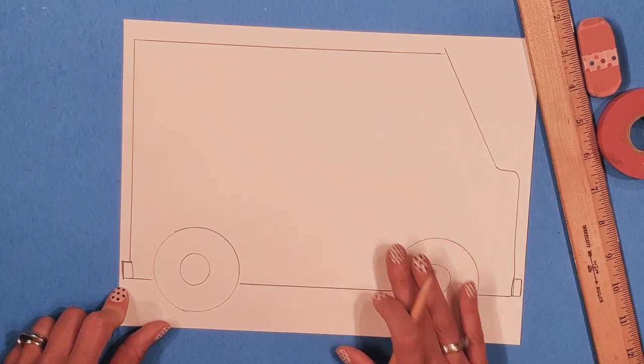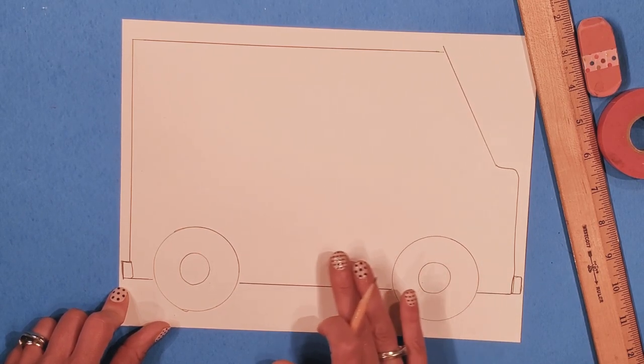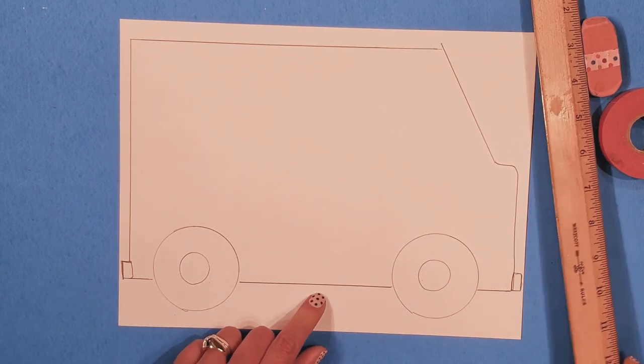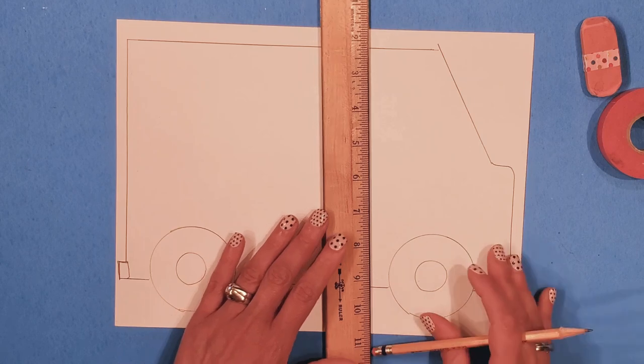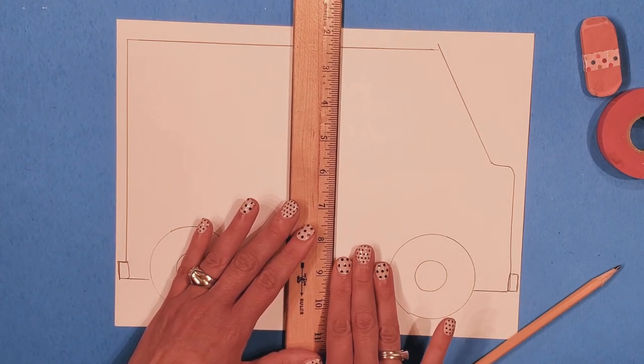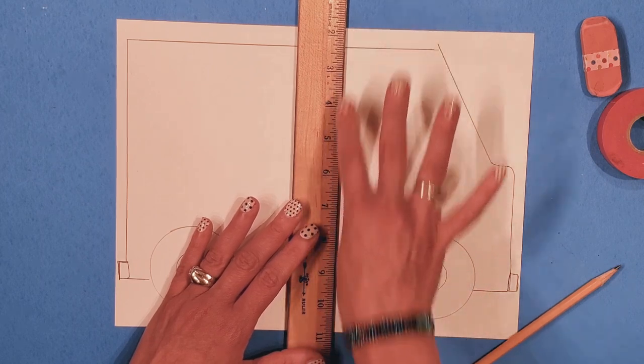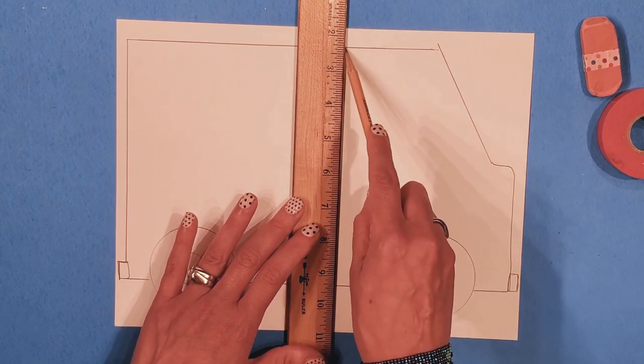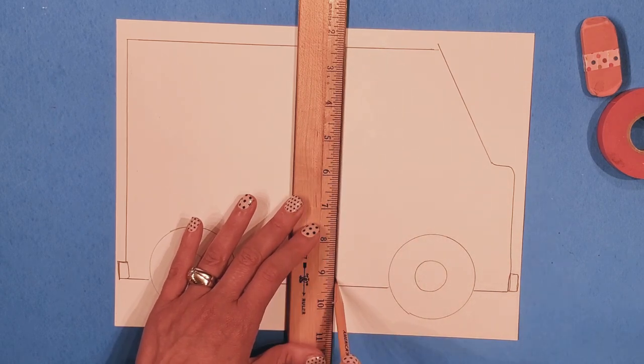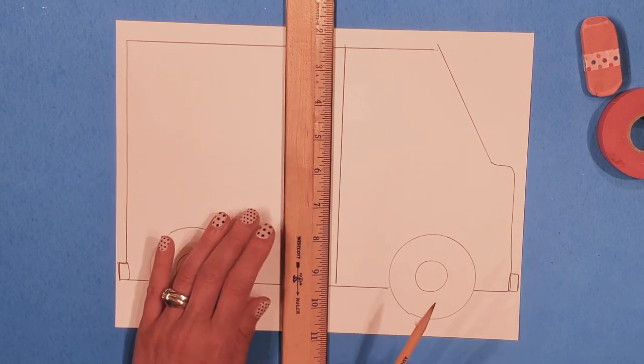So with the door, I'm going to go behind this front wheel. I'm going to take my ruler and move it over about two, maybe three fingers worth. And I'm going to draw a line top to bottom just to make it easy for all of us drawing. So I make that line.